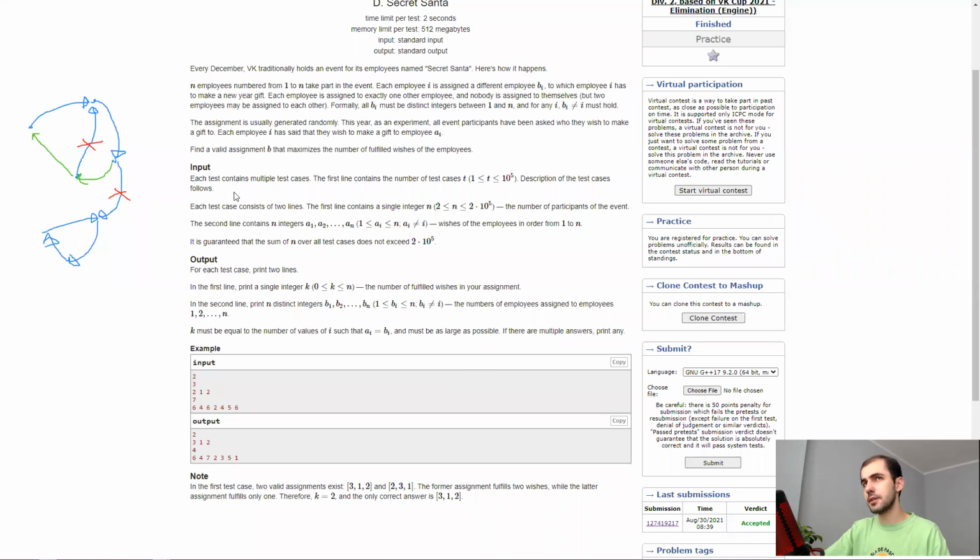So the first thing I thought about when solving this problem is that there are some local contradictions with what we want to achieve. Namely, there are people such that they have in-degree, that is the number of people who want to give presents to them, greater than 1. That can't happen, so one of these edges will be removed. So here and here we have one edge that will be removed.